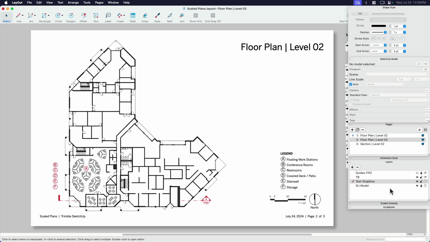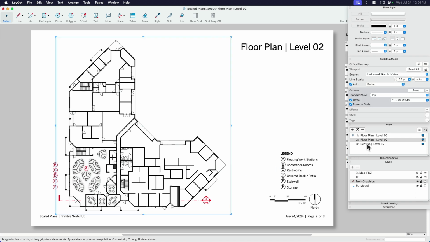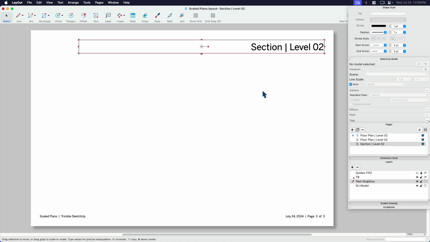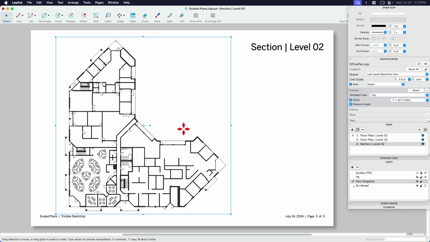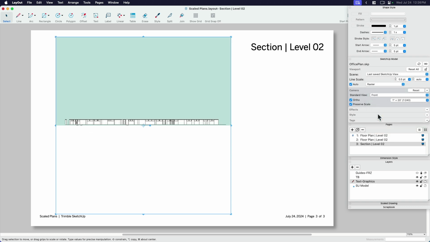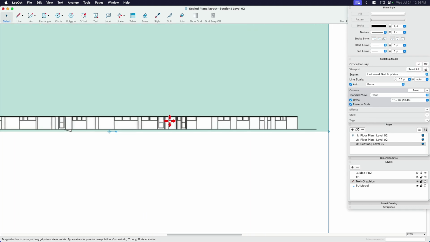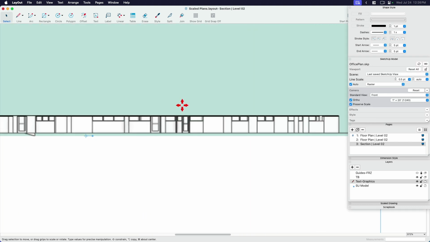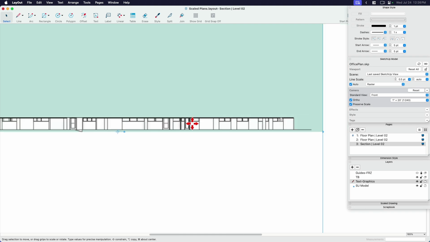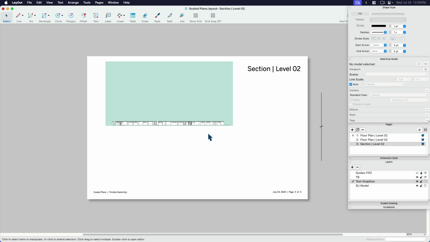For example, if I was to unlock this viewport, come over here, copy it, pop over to my next page, which is my section page, I'm going to paste that. You see it'll paste right in place. Now, if I go to change the scene, instead of top view, you can see that I can pick front view. But the problem with the front view is that it's still showing the section cut that I put when I was looking at it in plan view. Now, that's not helpful when I want to look straight on.